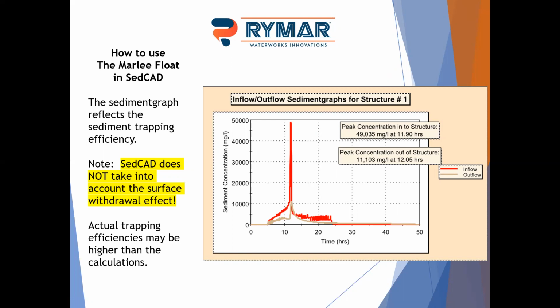We've had some luck, depends on the reviewer and the agency, obviously. We've had some luck in explaining how SedCAD calculates this and saying it would be reasonable, in our professional opinion, that we would get a couple of percent higher trapping through the surface withdrawal impact. And we've had some occasions where reviewers will agree with that, and we don't have to expand the pond or do tinkering and trial and error to hit that magic 80%. Not sure if that'll work in your specific area with your specific MS4, but it may be worth trying if you're having trouble getting the numbers to churn out like you need.